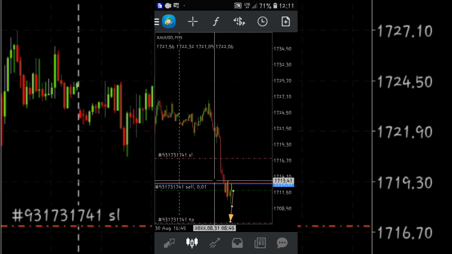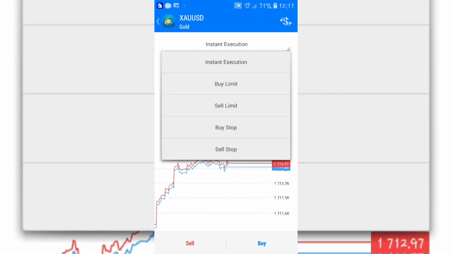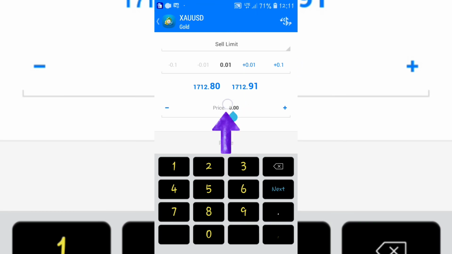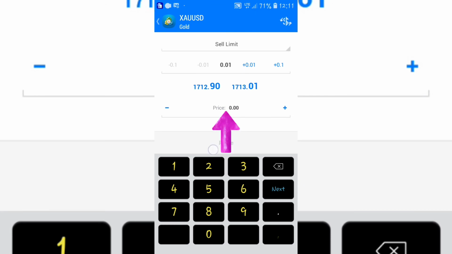If I use 1713.41, I'll do it this way. Sell limit, click on sell limit. So you will see price. This is where you will put the numbers. You just type the numbers and click place. Once you type in the number, you see this place will be highlighted, and you click on it.